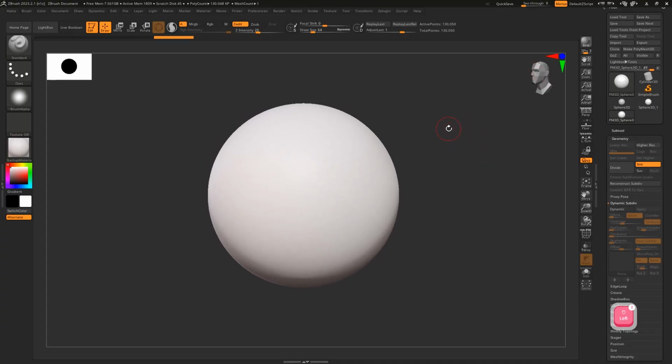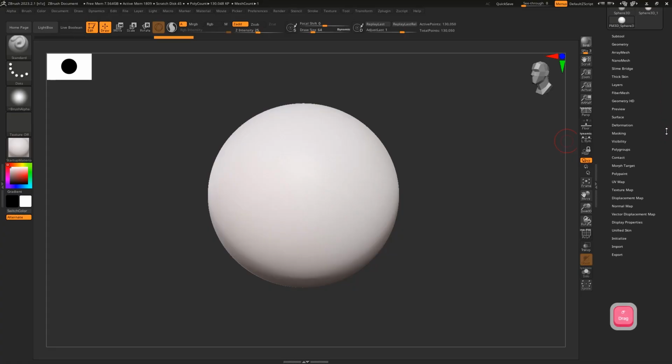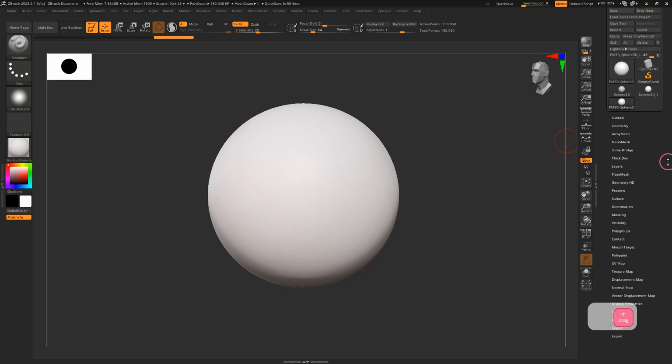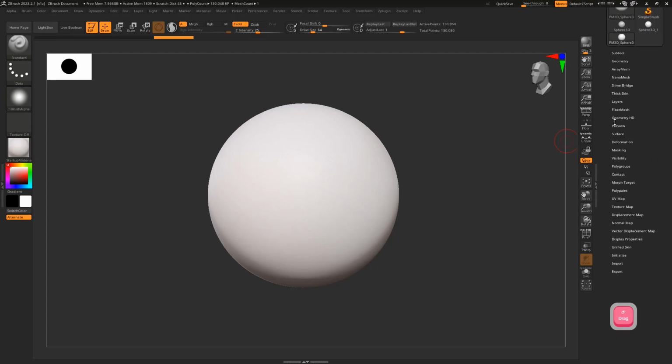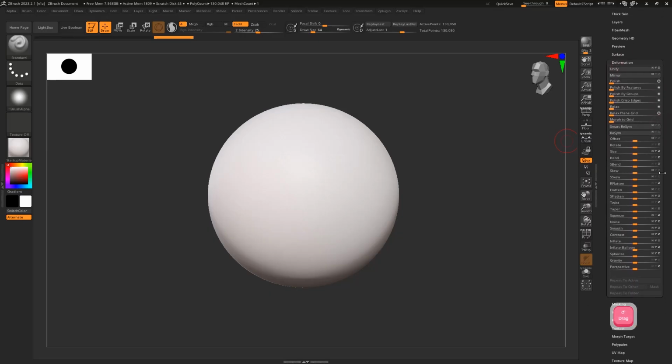So deformation actually is something really fun, and it allows you to come up with a lot of interesting conceptual shapes. And it's actually one of my favorite things I really enjoy doing when I'm trying to figure out something new or something a little bit more conceptual with the design. So to go there, all you have to do is scroll down here and then go to deformation. And here you have all the things you can do with your object.